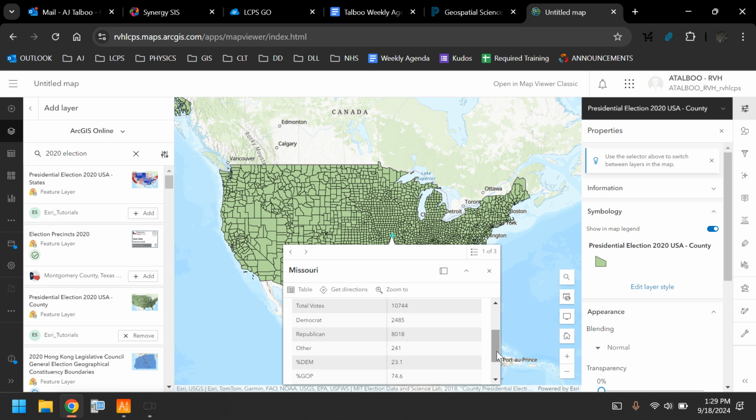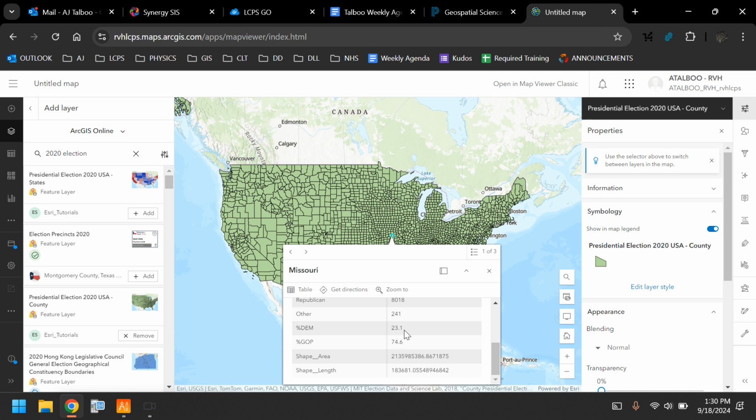No, okay, because remember, not everybody votes. I know that presidential year elections usually have the highest voter turnouts, but even with that, there's still a number of people that, for whatever the reason, don't vote in those elections. So we see the total vote, the total vote for Democrats, the total vote for Republicans, and the total vote for other, because usually there's write-ins or other candidates. And then the last two that are meaningful are the percent that have voted for Democrats and the percent that have voted GOP, which is the Republican Party. Okay, so that is the information that's presented within this layer.